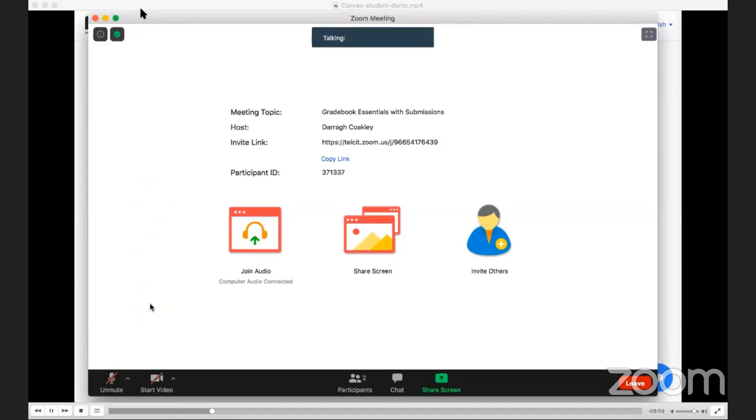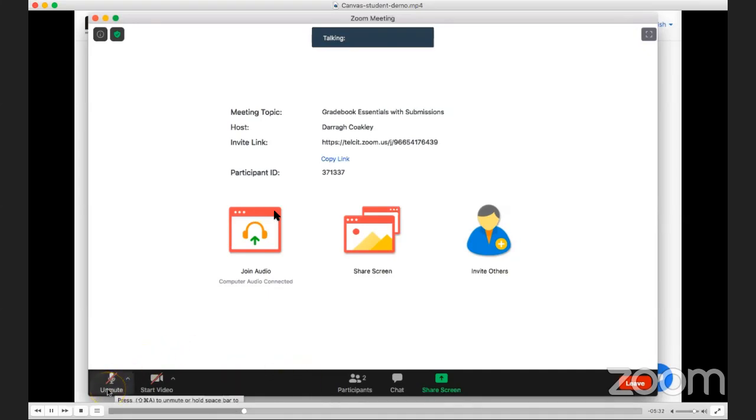Now, depending on the settings that your lecturer has put on their own rooms, this might be slightly different. Some features might be off, some other features might be turned on. But generally, the approach remains the same. There's a menu along the base of the Zoom interface that you can use to interact with the class, with your lecturer, and so on. Probably the first thing that you will want to do is to set up your audio.